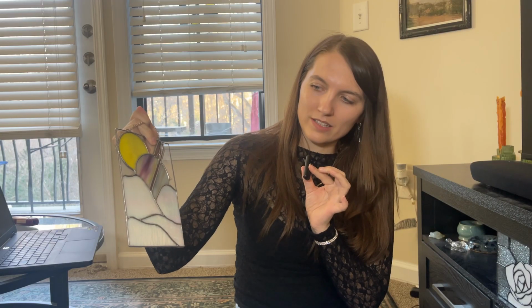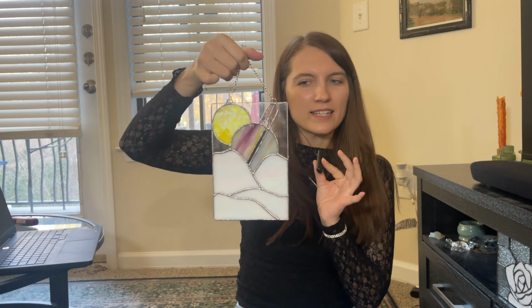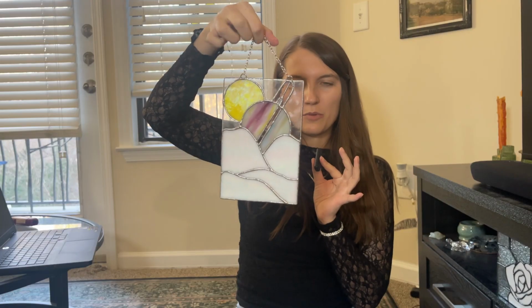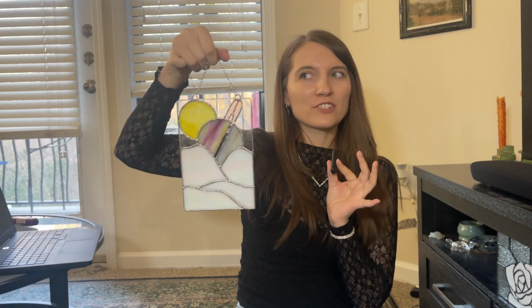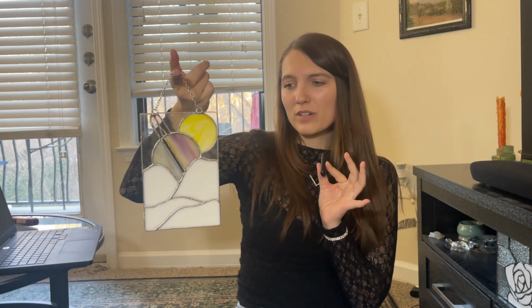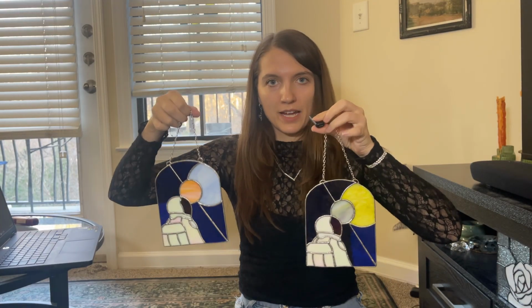It has this iridescent glass of both the white and the sun, but it reminds me of like a icy, snowy alien landscape with the almost Saturn-like planet and the sun behind it. It's so cool. Imagine this again in a gallery wall in someone's house or like hanging in someone's office. Oh my god, it's so cool. Okay, I changed my mind.